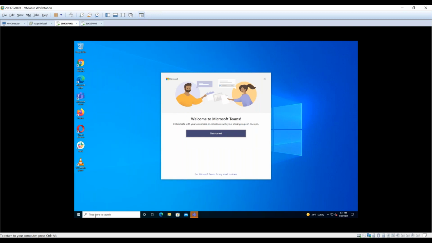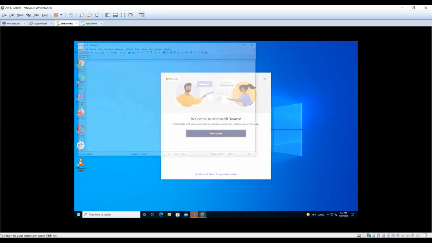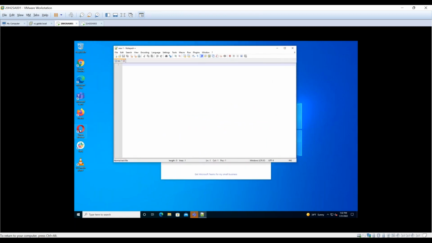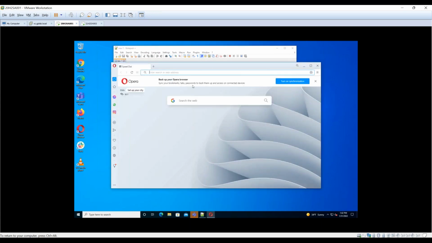Get back over to here. All right, never mind. So Notepad++, it's just going to pop up really quickly. Opera is click to layer. You're going to see a little pop-up here that says we are getting your application. It mounts that VHDX from the network. It replays it and opens up your app.